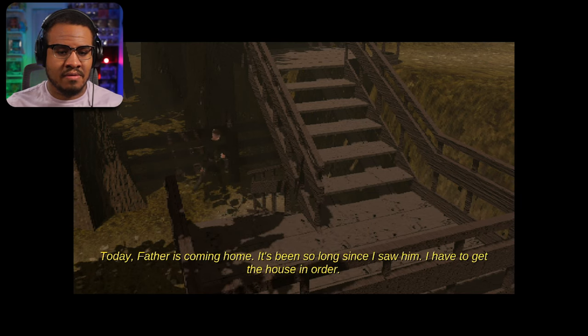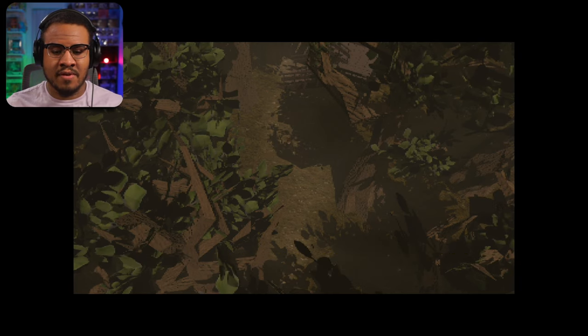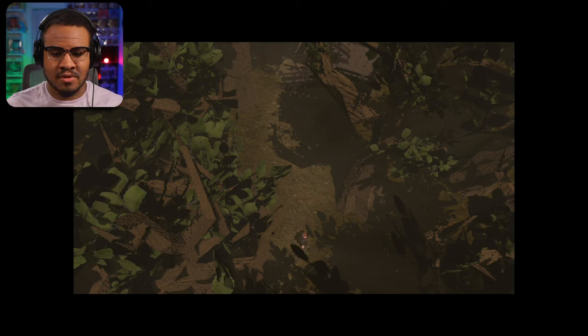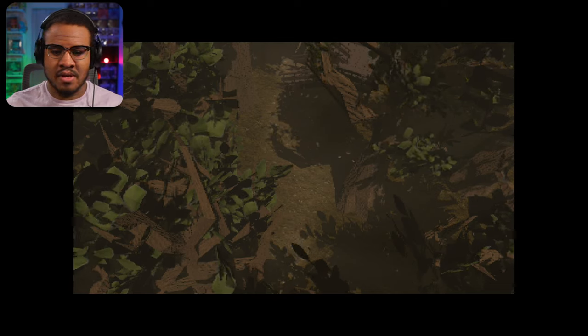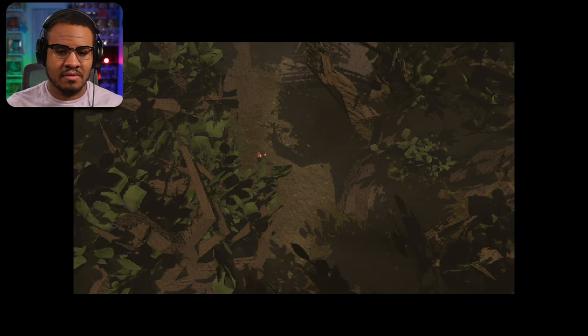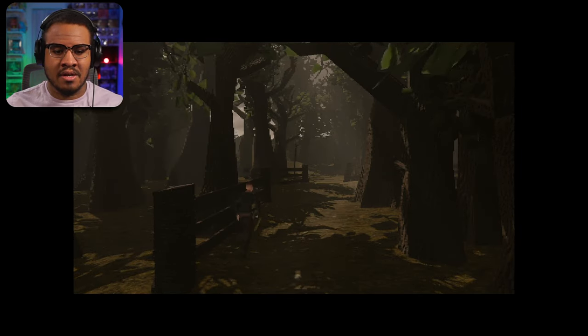Today, okay, I'm just gonna walk. Today, my father is coming home. What? Let's go this way. This way. Thank you. Okay, where am I supposed to go? There you go. Okay, there it is.